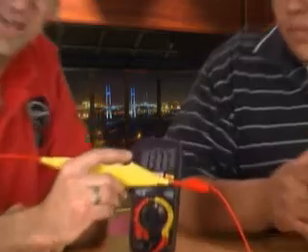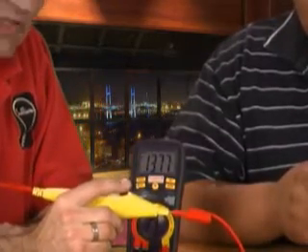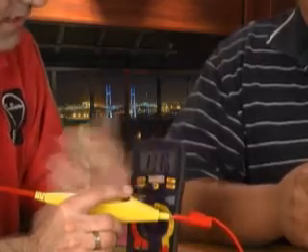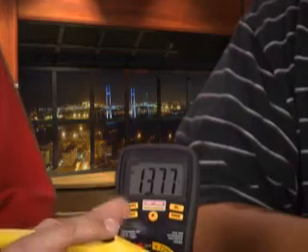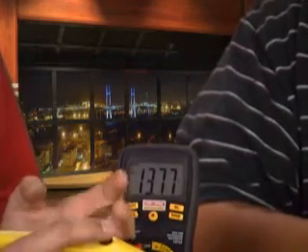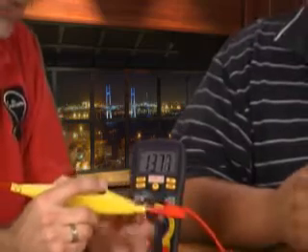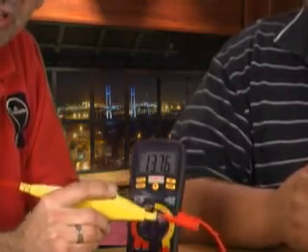Here's what it looks like if it's right. The button on the top actually applies a load to the circuit. So when you take the load out — the light bulb, the coil, the motor, whatever — you pull it out, you're going to read open circuit voltage, which is useless. The manufacturers don't really account for that. So you put the tool in, you read system voltage, and you push the button and notice that the voltage stays essentially normal.